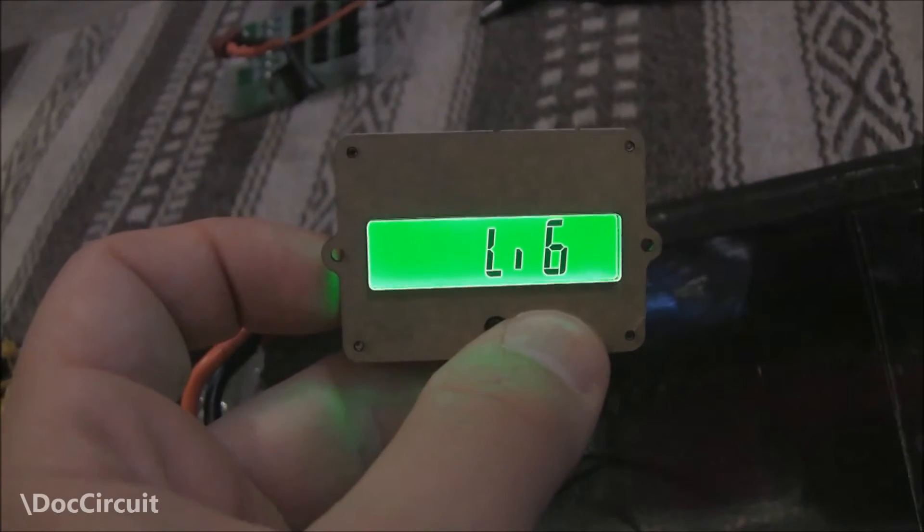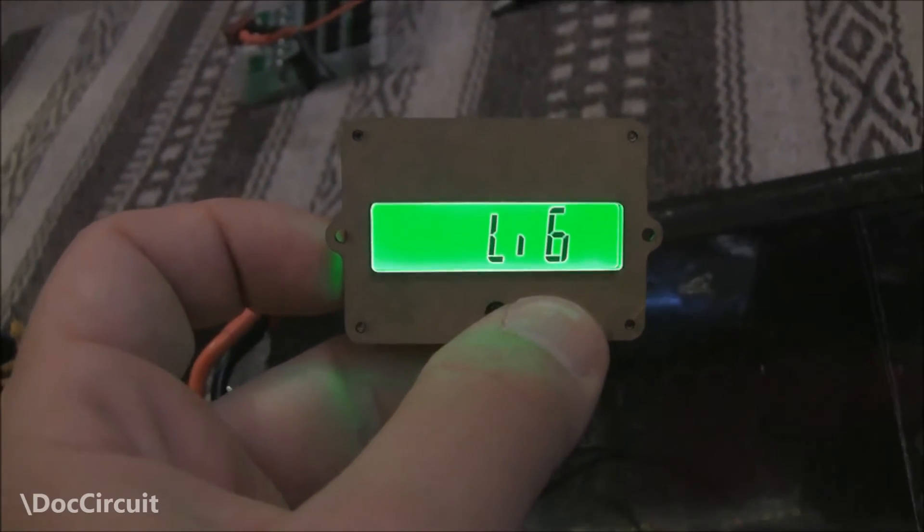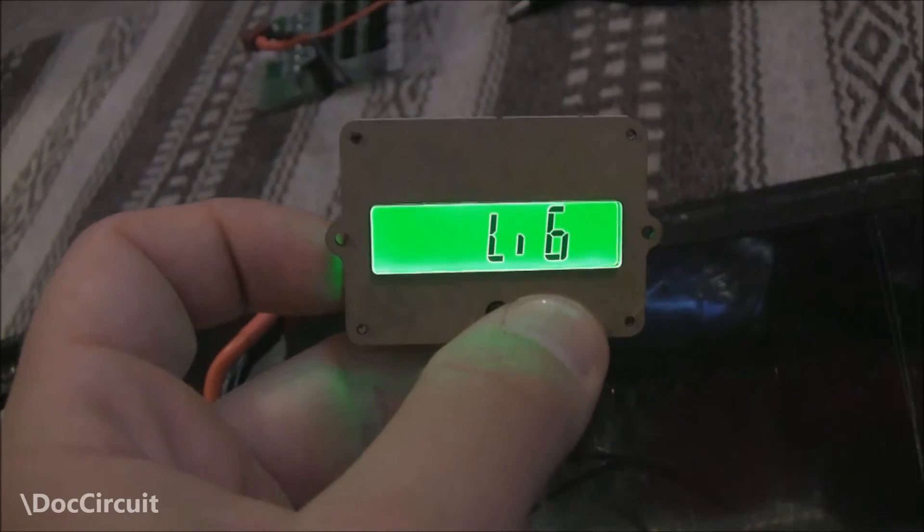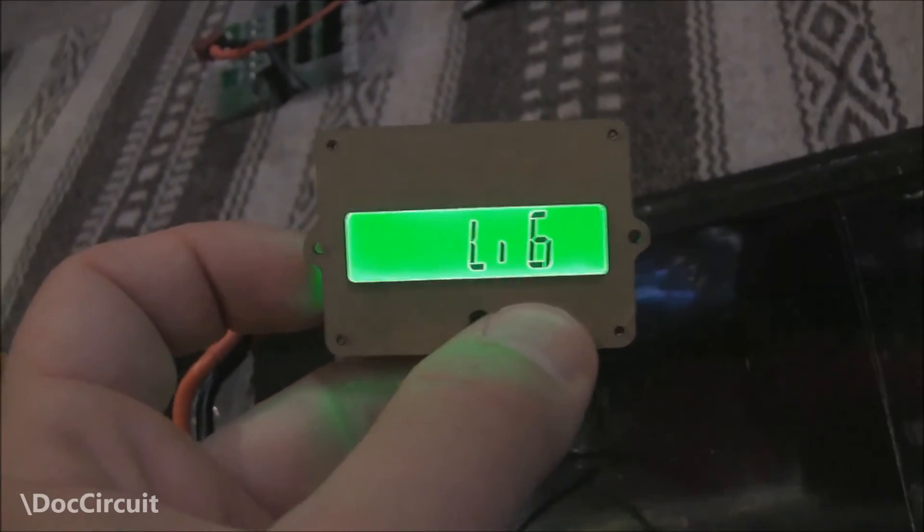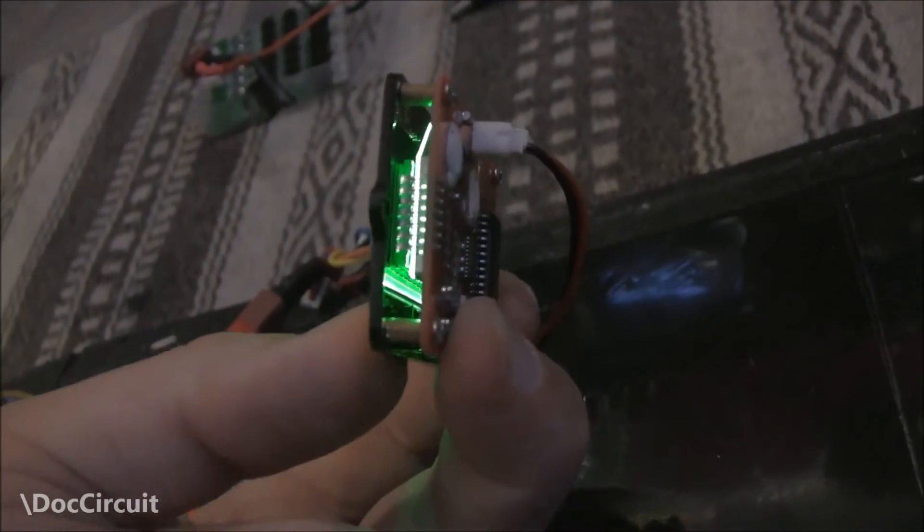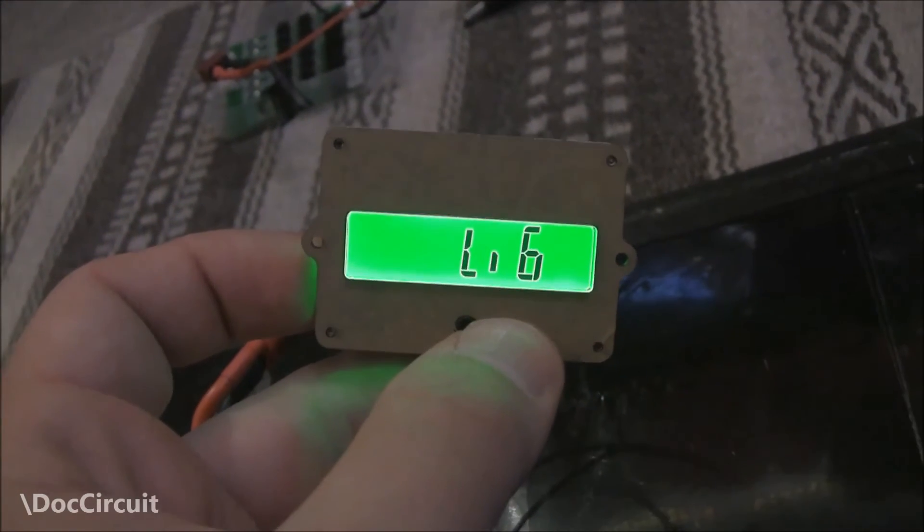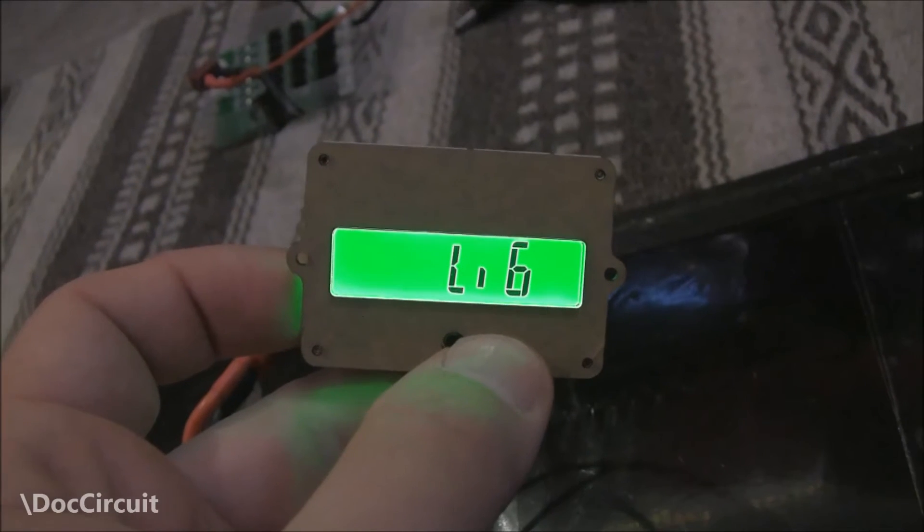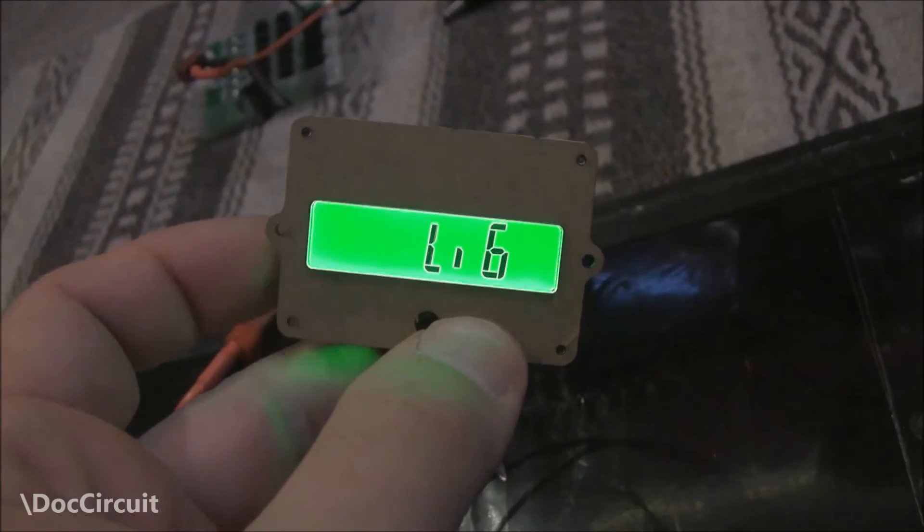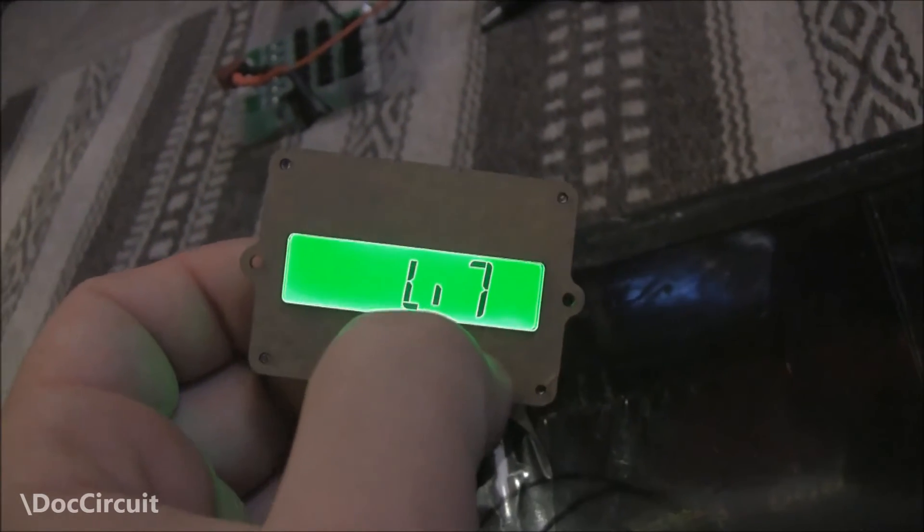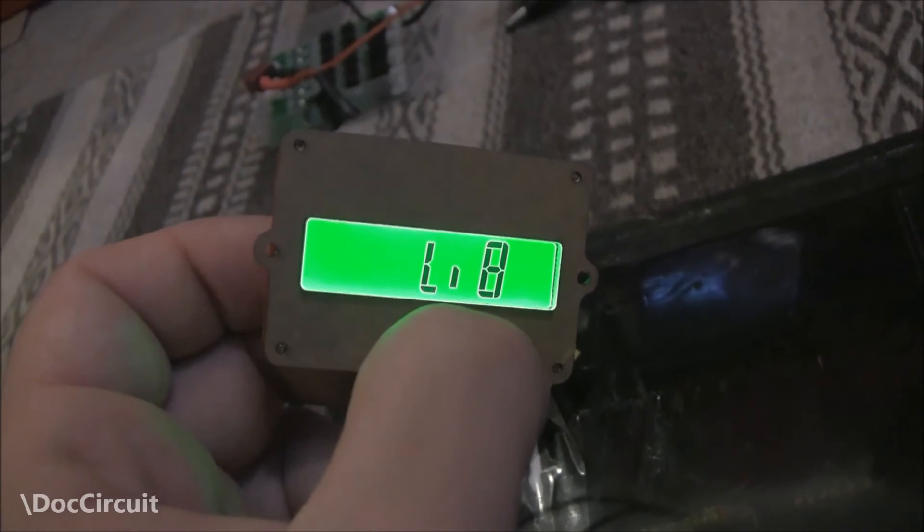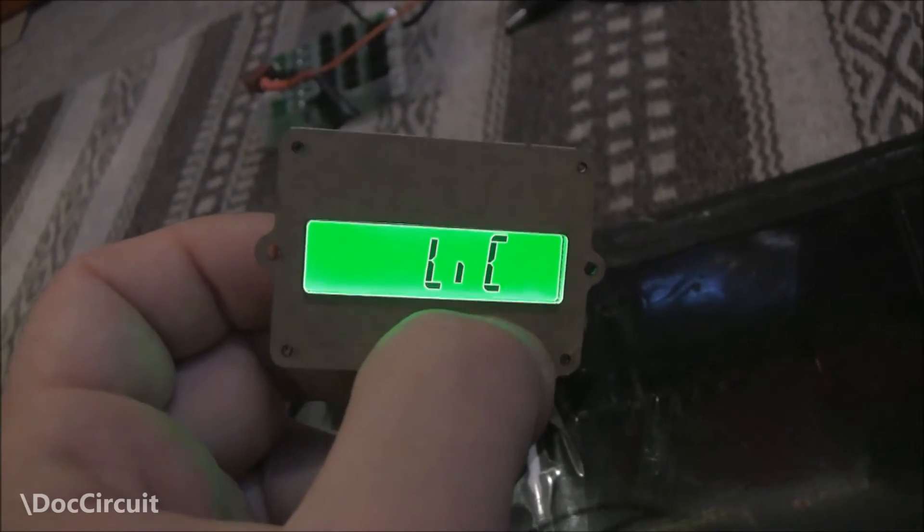It's very difficult showing you how to do this with just one hand. So I've not shown you me connecting it. But this is after that. I have the down button held. And you can see my previous selection of LI6. I can scroll through and show you some other options. Take my finger off the back. Let's go up. LI7, LI8, etc. And there's loads.